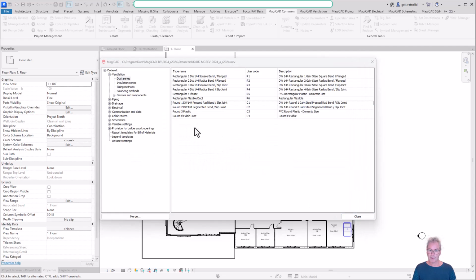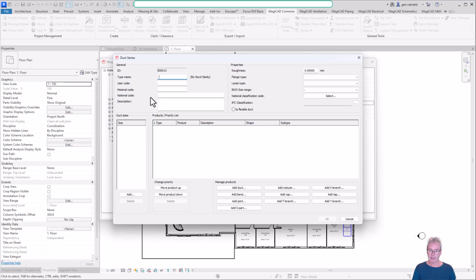It is also possible to add a new type, if we have a new type that is not included in the duct series that we have. We press new here and we come into this form that has to be filled in with the actual sizes, the type names and all that, and the products that are available.